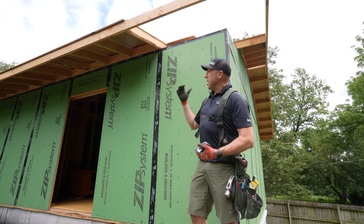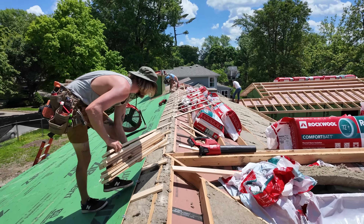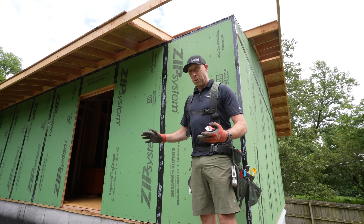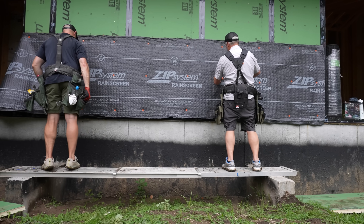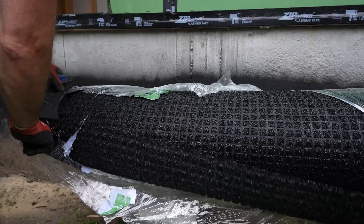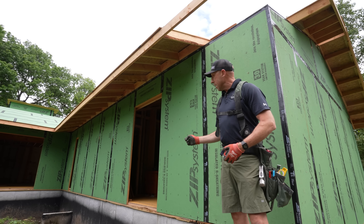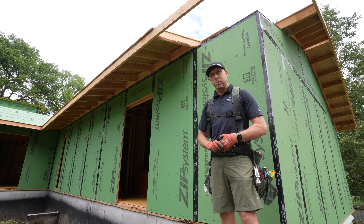That's why we favor the two-roof method — it allows us to complete that air and water control in a completely safe manner over the life of the house. Our next phase is going to be preparing the house for additional durability by introducing a rain screen. It's a Zip System product — basically an entangled mesh on the back of a long fibrous black fabric that keeps mortar droppings or anything else from integrating into that cavity. To get there, Joe and I need to finish up these rough openings, roll out our zip tape, and then we'll install some rain screen and show you how that works.